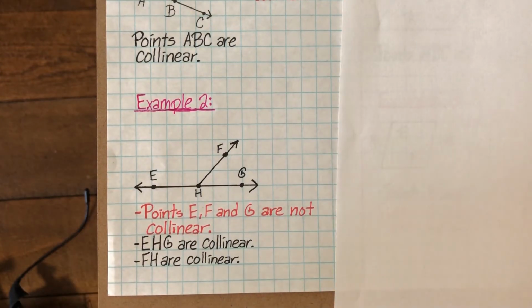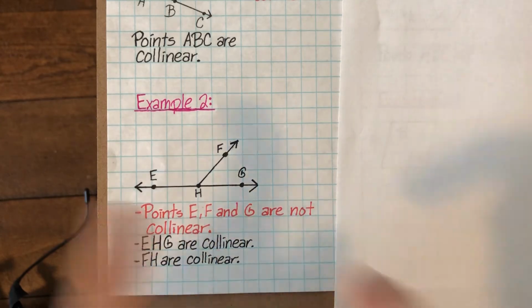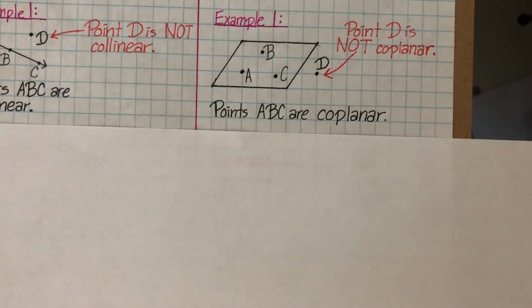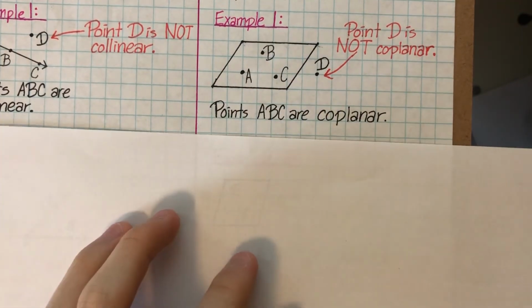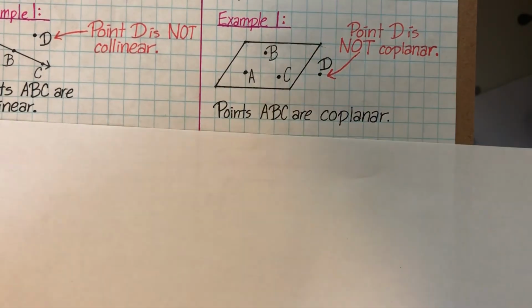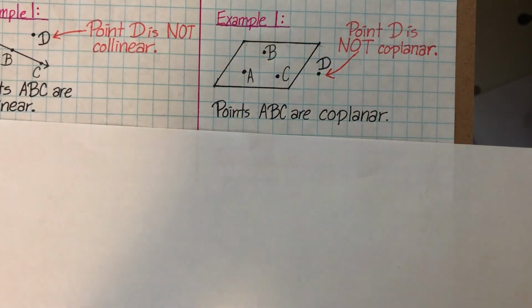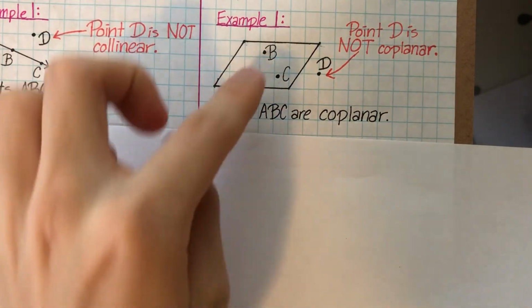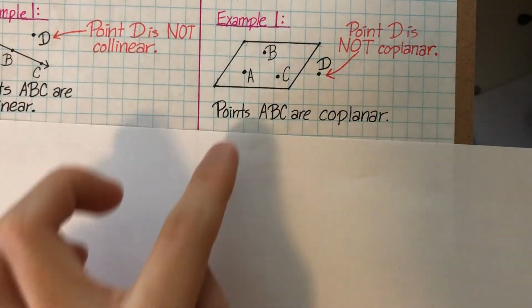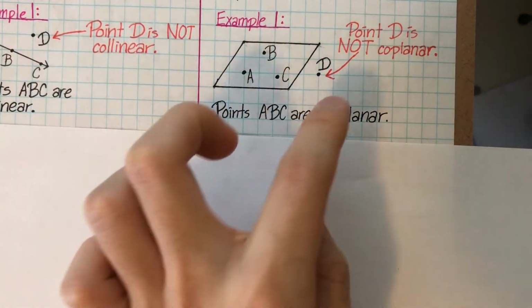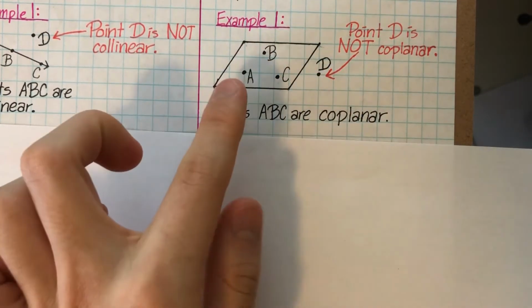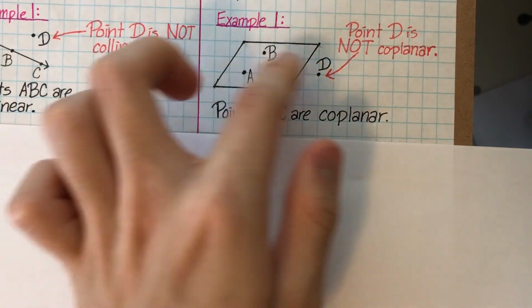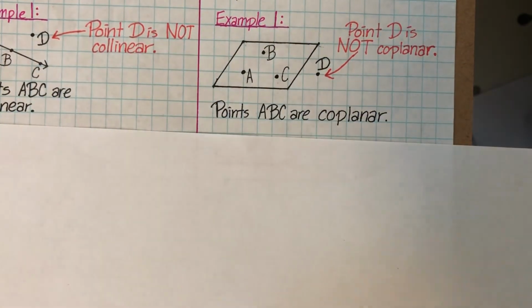So now moving on to coplanar points. Let's go. Now we have a plane. If you guys don't know what a plane is, go check out my first video about planes. There wasn't too much content in that one, so it should be pretty easy. So this is a plane, this is plane ABC. Points A, B, and C are coplanar, however, D is not coplanar because it's not in the same plane as them. You guys can all see they're kind of within the boundaries, however, D is just in the distance doing its own thing.